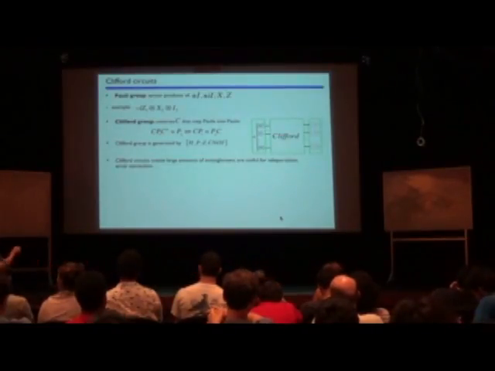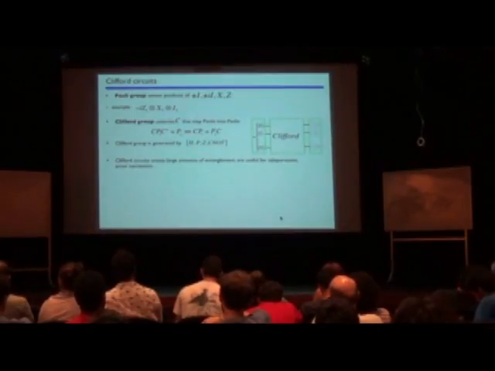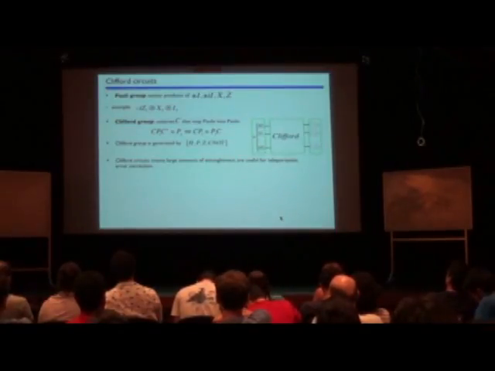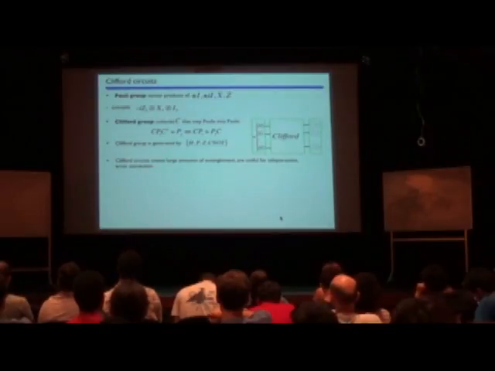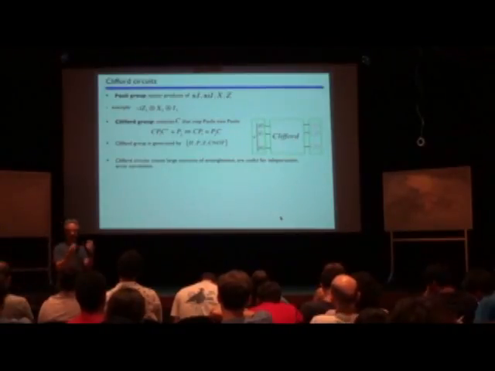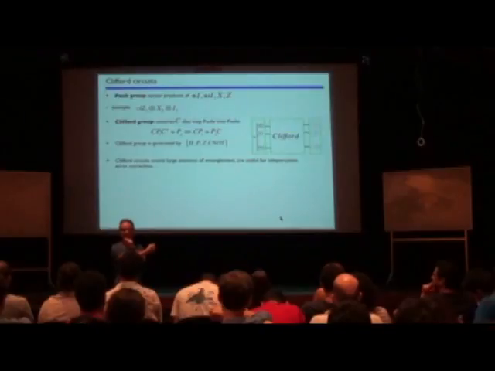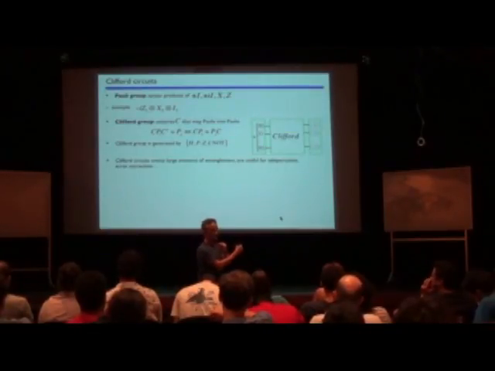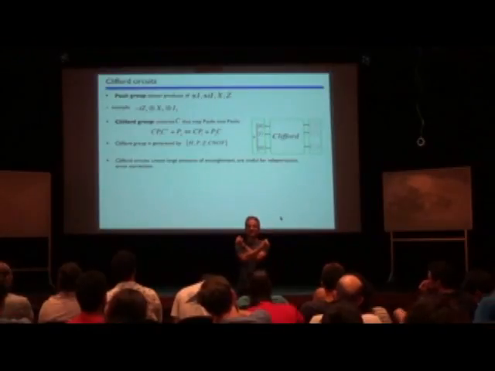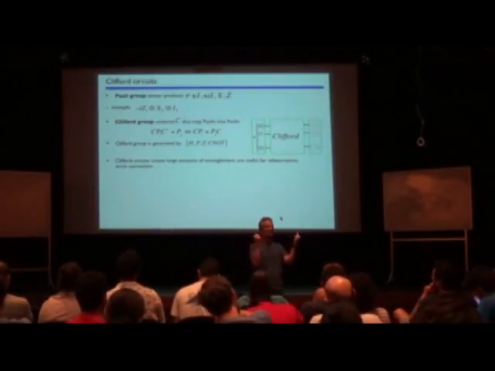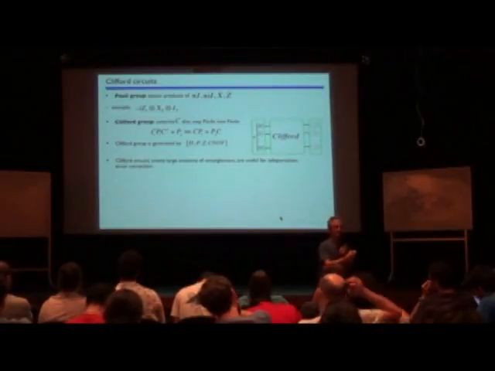Since this Clifford takes Paulis to Paulis, you can just multiply by C on the right here, and you find this connection, which is important and actually appeared in the last talk. It says a Pauli followed by a Clifford operator is the same thing as applying the same Clifford operator followed by a different Pauli. Possibly a different Pauli. So it's not a commutation relation, because they don't commute, but they almost do. When you change the order, one of them changes. This is the property of the Clifford group, and it will be important in manipulations in which you want to change the order of operations. Clifford groups have a very nice way of dealing with that. That's their property.